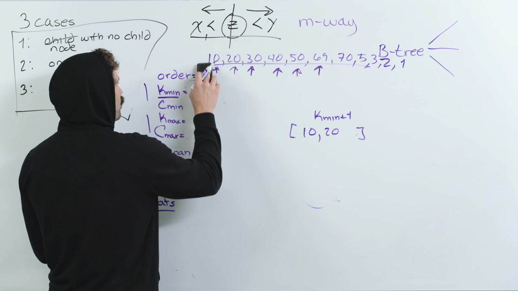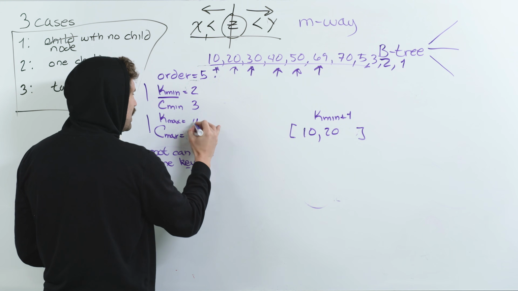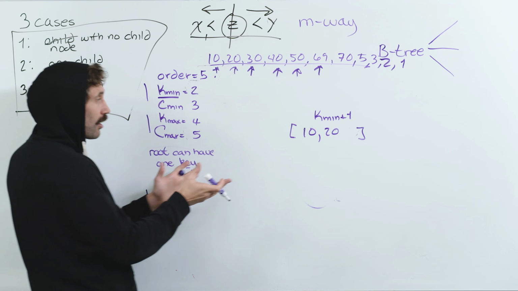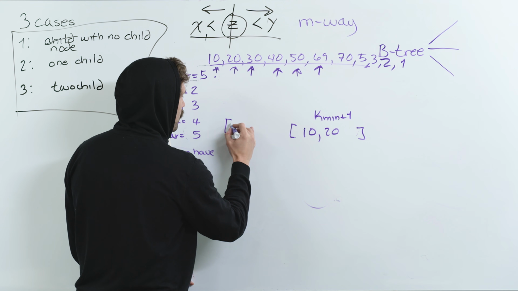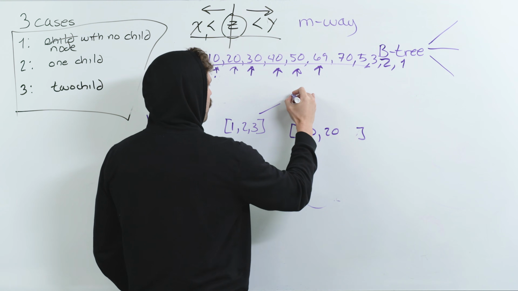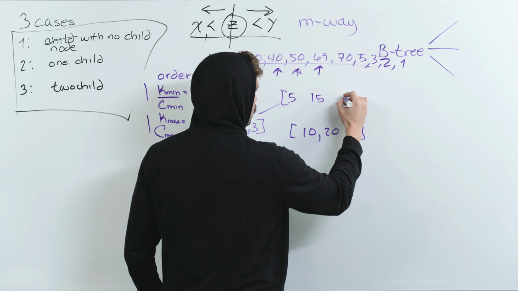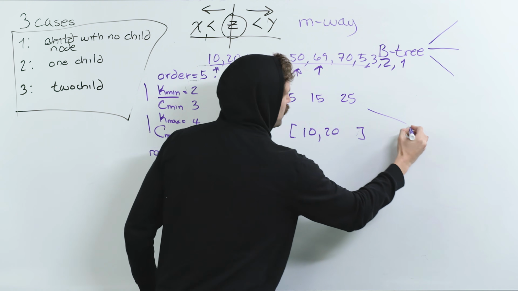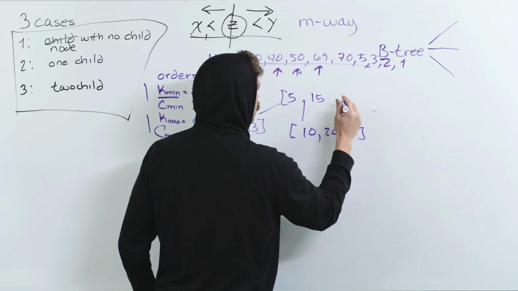We're going to do an order 5 tree for the deletion part of things, which means I have to do a lot more writing, but I just think it's a little bit easier to kind of see how these things work out. All right, so we are still at our minimum, which is 2, so we're good. Now, let's just draw out some things here. I'm going to go 1, 2, 3, and let's get rid of this one. And that means we have to have, like, 5 up here? We have to have 15 right here, and let's have 25 right here. Yeah, that feels good. We got to have this one. That means we have to have more keys.